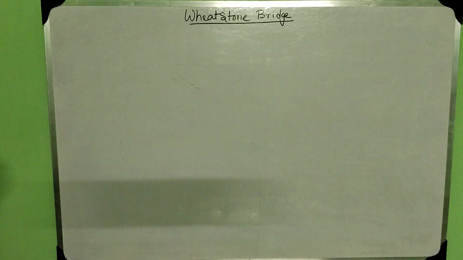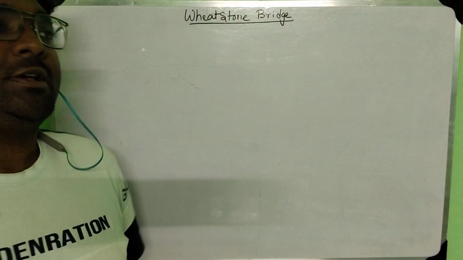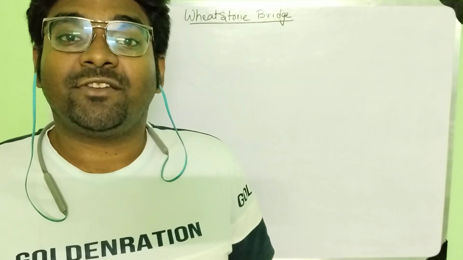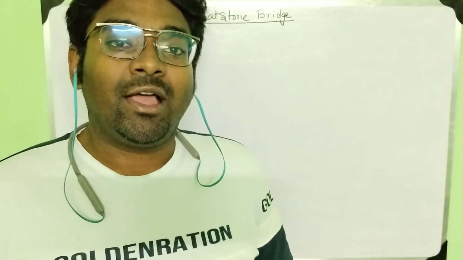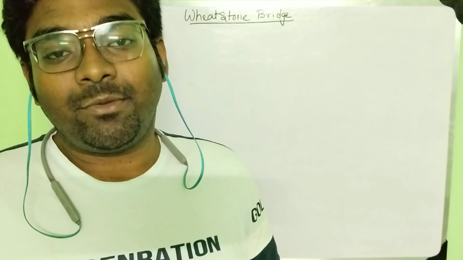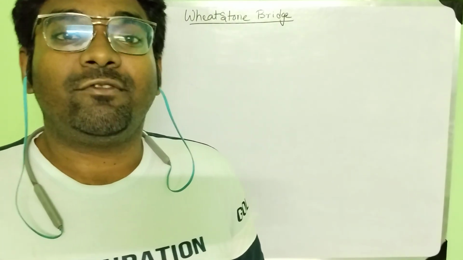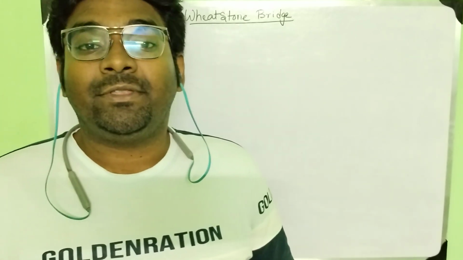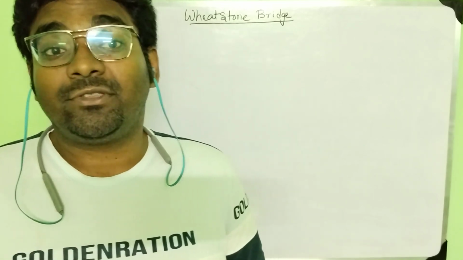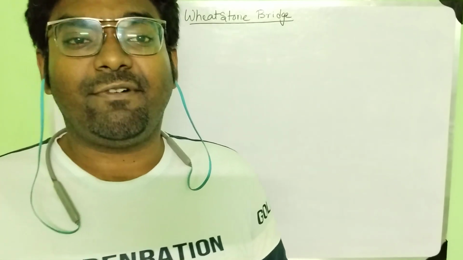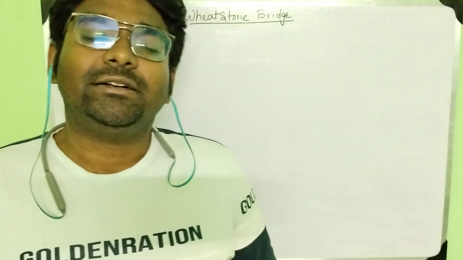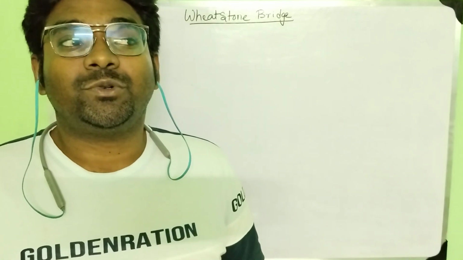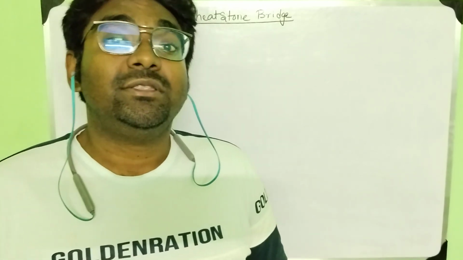Actually, we were continuing with how we can calculate the equivalent resistance of a complicated circuit, and we have done the potential by potential method. We have also solved the equivalent resistance for complicated circuits, and how we can find the equivalent resistance for an infinitely long resistor network, that also we have done. So today we will do the Wheatstone bridge.